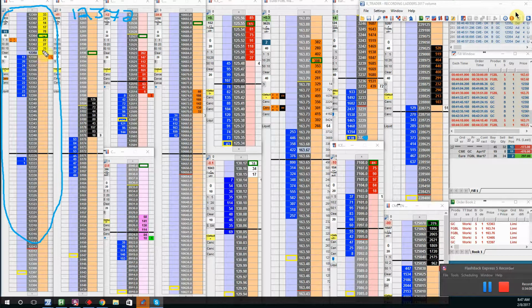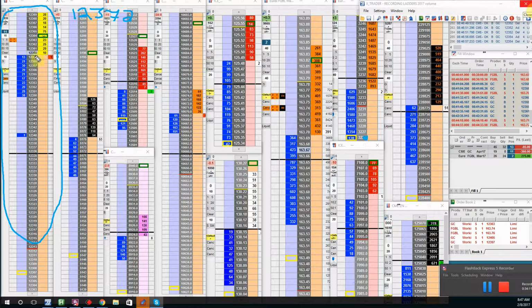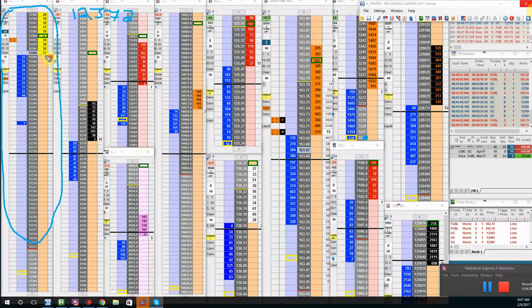Again, now we're at 60s. There's an offer there of about 31 lots, but you can notice they've just taken all of it. They've taken all of it at 60, and the offer is trying to offer down. It's reloaded the offer over here. The offer is now starting to disappear, so it's actually not even holding itself now. Well, he's come back in again, and we're watching over here closely.